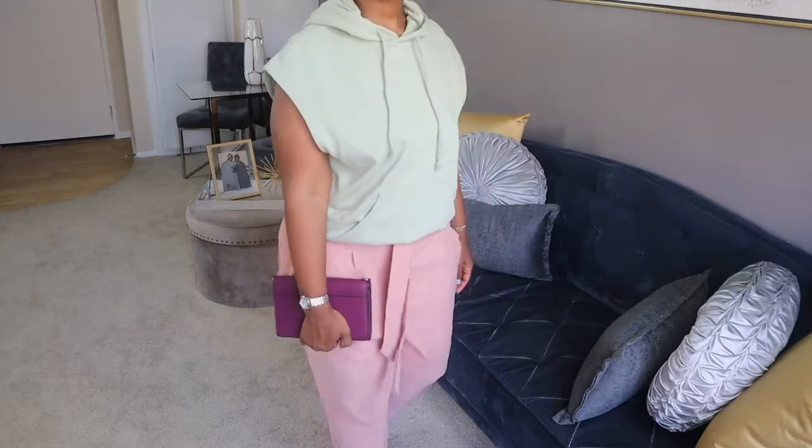I sure would. When you want to pull together color blocking, accessorizing is key. It's one thing just to throw a top on with a bottom, but if you want to pull the look together and give it a real distinct look, then you want to go with a third color. And preferably you want that color to be the bag color and the shoe color.